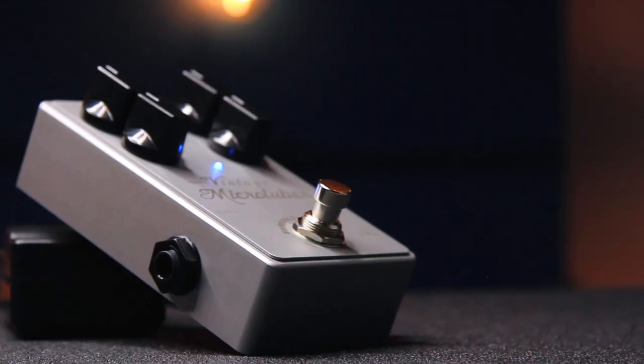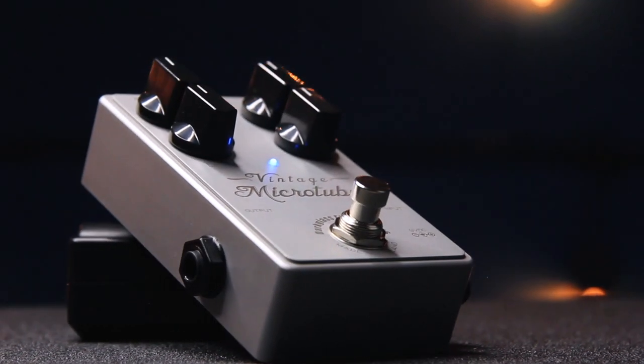Darkglass is known for great high-end wild bass distortion, and this pedal can absolutely go there, for sure. It's nice to see them concentrate on something that's capable of delivering that low-gain fatness that's useful for blues, rock, punk, R&B, really almost anything. That is going to do it for the Darkglass Vintage Microtubes.